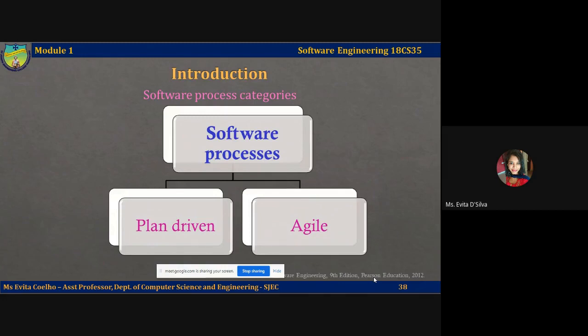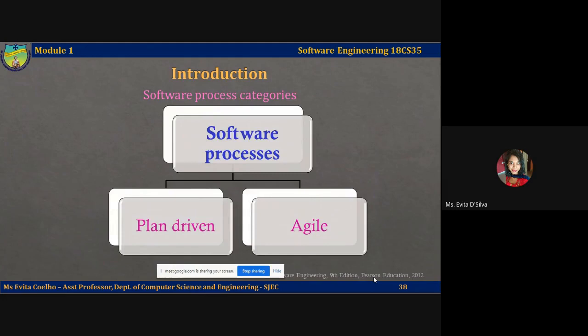In the second category, the agile process, planning is incremental and it is easier to change the process to reflect changing customer requirements. So, in agile, even though a certain amount of planning is done initially, this plan is subject to change according to changing requirements of the customer or any new functionality that needs to be added.